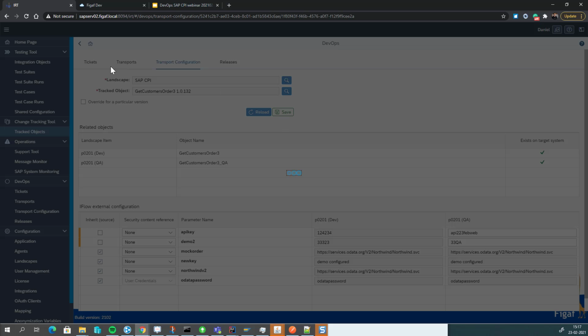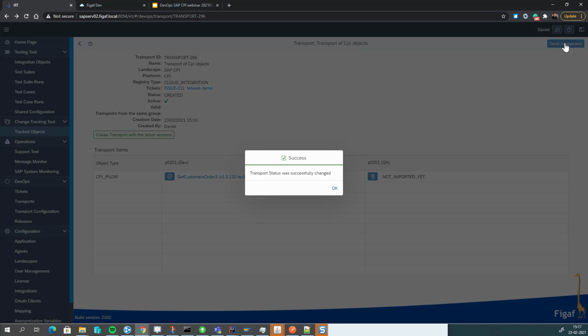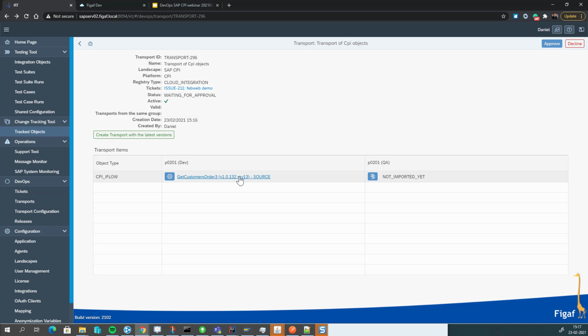Good. So now I can send this to approval, and then obviously the fun thing is whether I'm an approver. One of the new things we are adding is that you cannot approve your own transport, which makes sense because of governance. Even though you're in the list of approvers, you can specify that you should not be able to approve. I can approve anyway because I want to, and it's a lot easier for demo purposes instead of logging in and out.